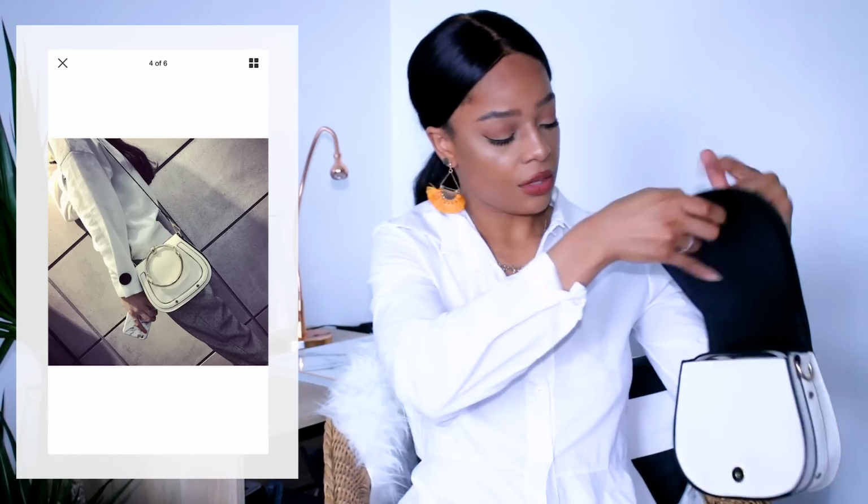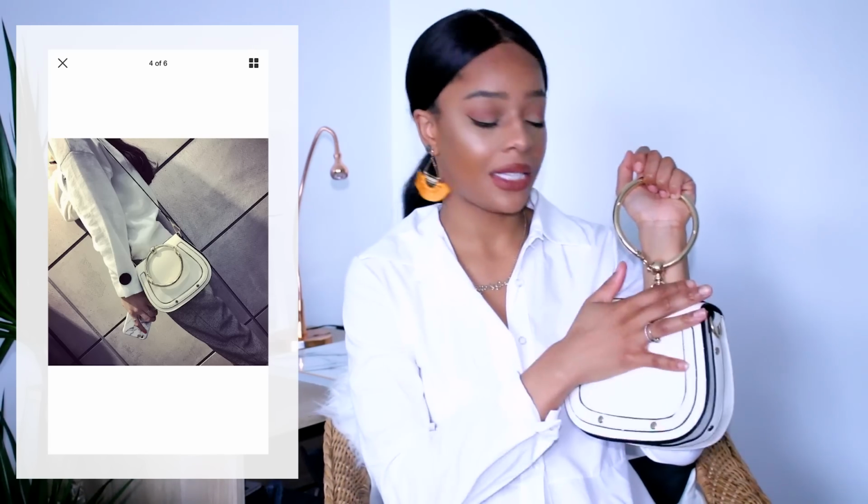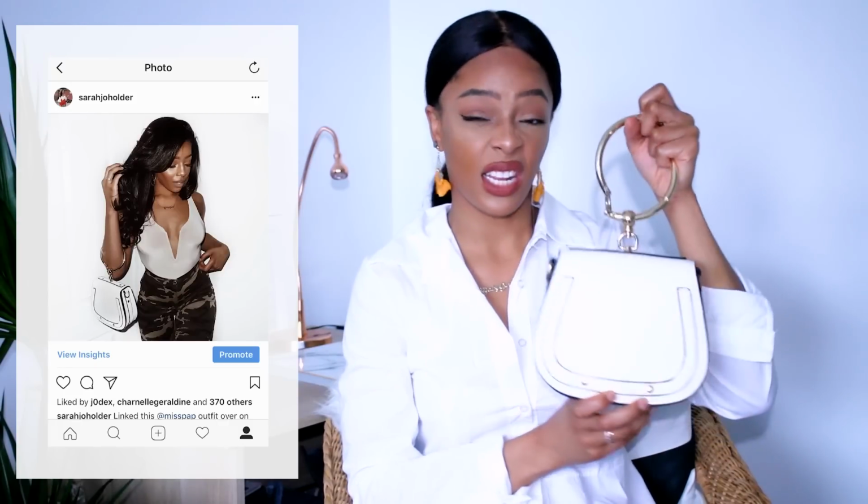And I think at the time that I bought it, it was £15. I think it comes in a variety of colours as well. It's just a flip up bag there. You get your handle with it there. It's just, again, that kind of colour that's very seasonal. If you're wearing this bag quite a lot, then this colour is going to get dirty very quickly.